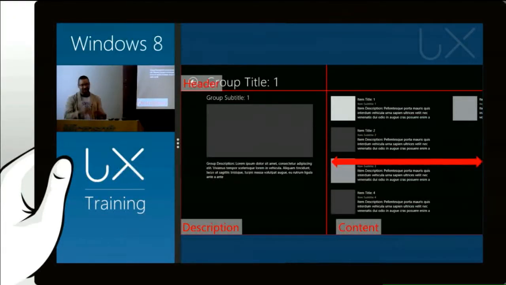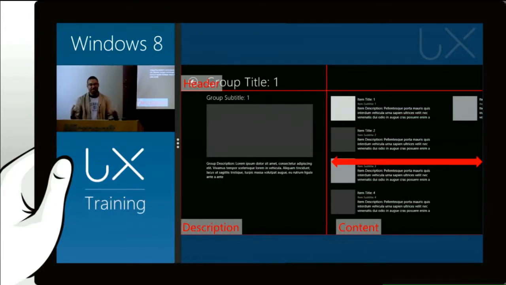So here, the header is always going to remain fixed in that upper left-hand corner. Regardless of how big the screen is, it's always going to be the same fixed amount of pixels from the top of the screen. Same thing with this description pane. It's always going to be the same amount of fixed pixels from the left. That's some fixed size that we determine.